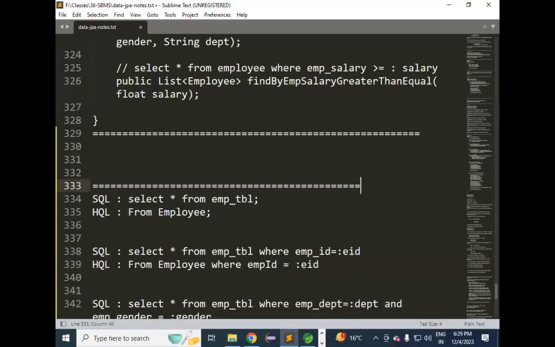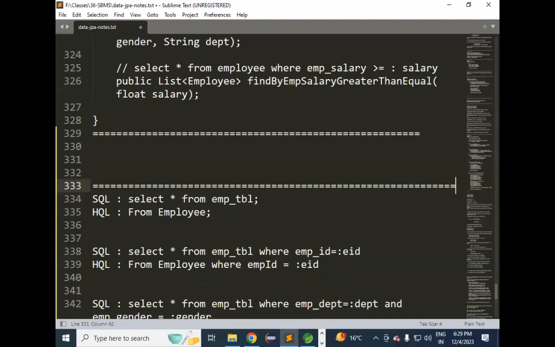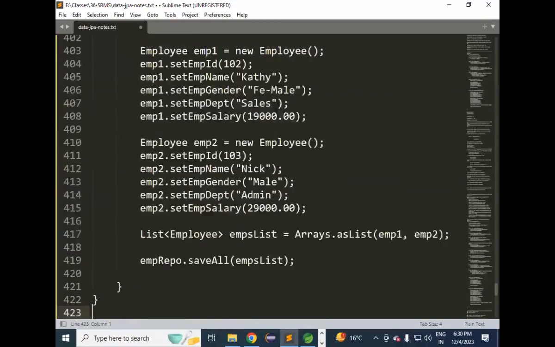All of you practiced find by methods. I don't see anyone coming to the lab from this batch. Only 5 to 6 people are coming. Remaining people I don't see in the lab. Every day I'm staying here only. Only 5 to 6 people I'm seeing in the lab who are practicing continuously. But the remaining people, they are just coming to the class and they are going. What is the use of doing the course?